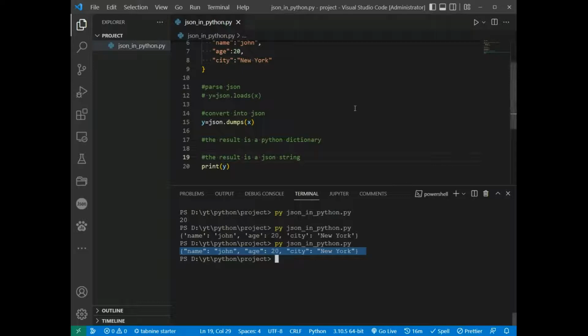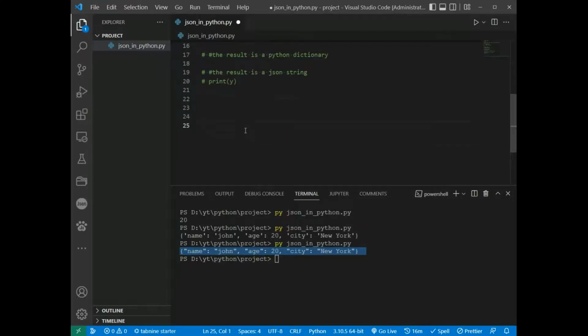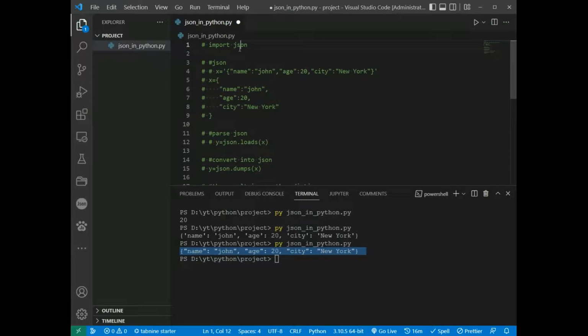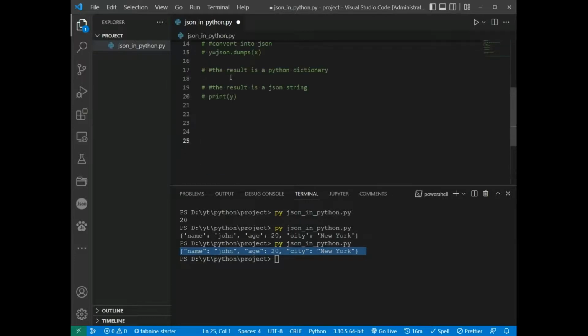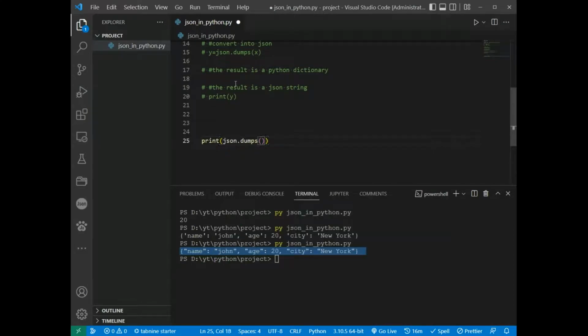And you can convert Python objects of the following types into JSON string: dict, list, tuple, string, int, float, True, False, and None, and set. So comment anything, and in here remove the comment and write print json.dumps a dictionary.